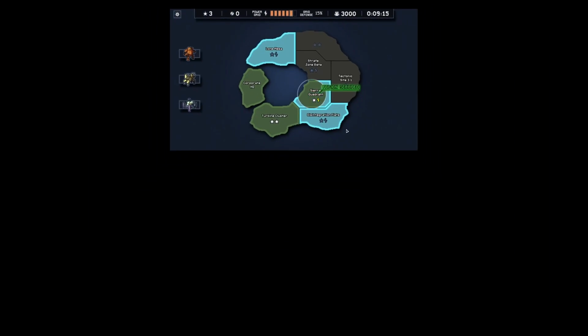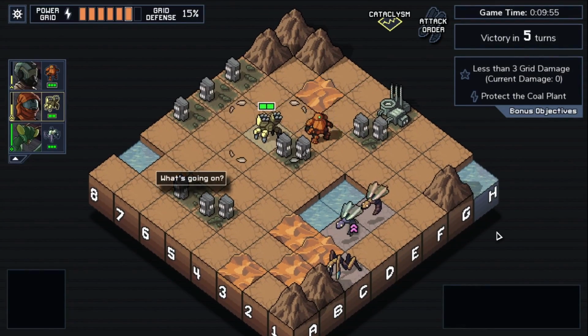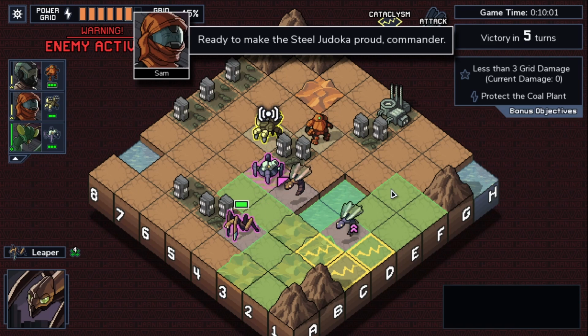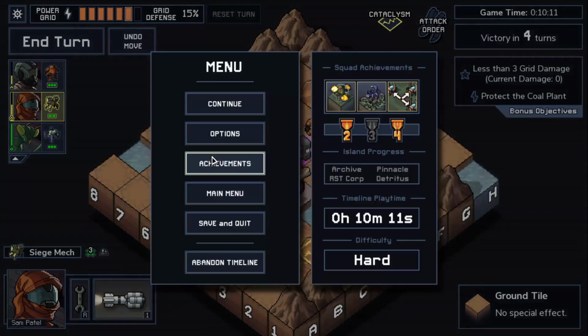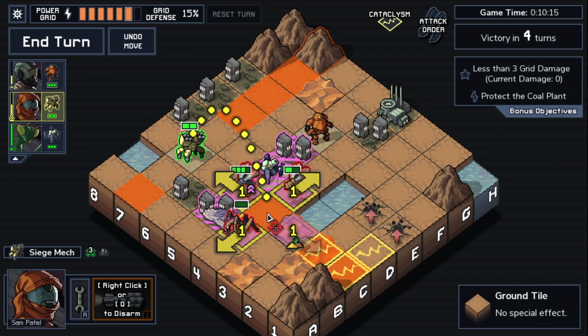Maybe we should start sinking more of our island. We have got 4 easier objectives, so take less than 3 crit damage. You always want to do that, because it's always guaranteed. If you take crit damage, it's not that 30k run anymore. Now here you have an example of the power of the siege mech, as in the mass displacement objective.